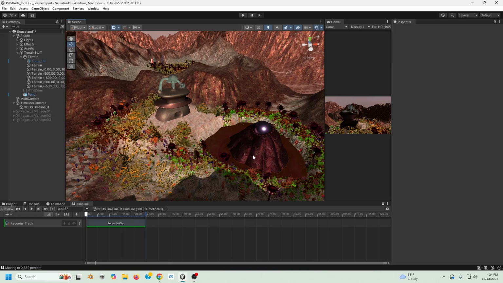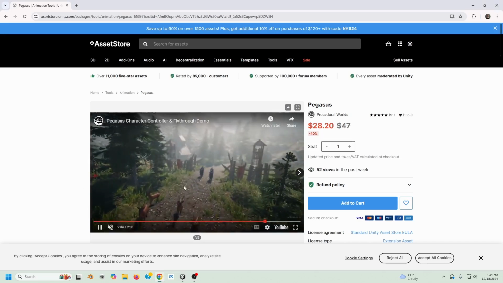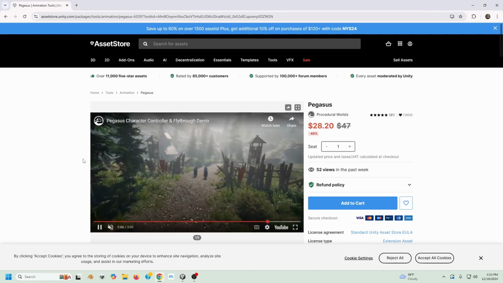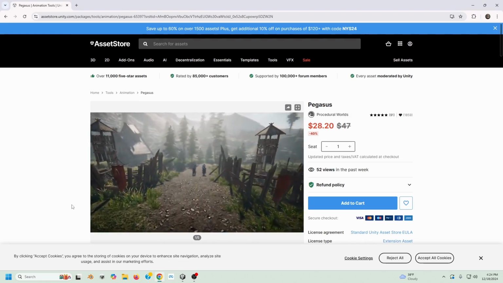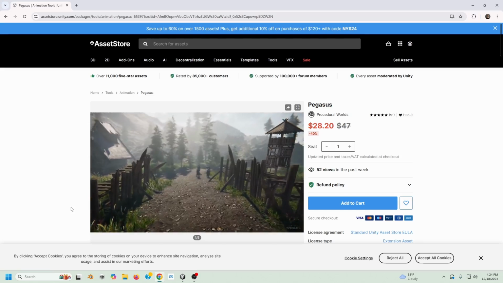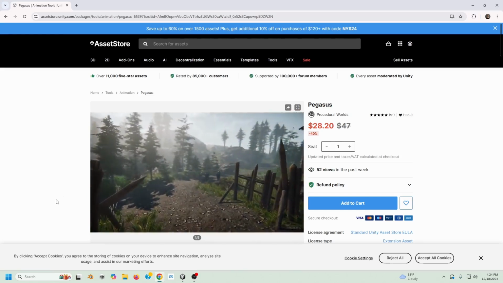So I've tried a couple different ways of making a camera rig that is specifically for output into the 3D Gaussian workflow. And the two methods, one of them uses a paid add-on called Pegasus. This is one of the first add-ons I bought in 2017. I used it for all my cinematic output, and then Unity developed Cinemachine, which I started using once that was there. But I do find I go back and use this sometimes.